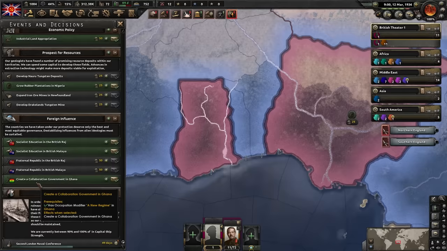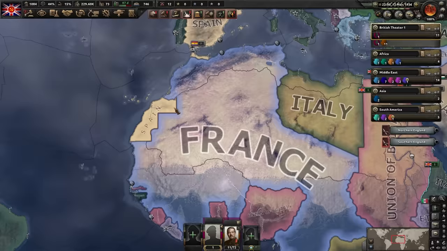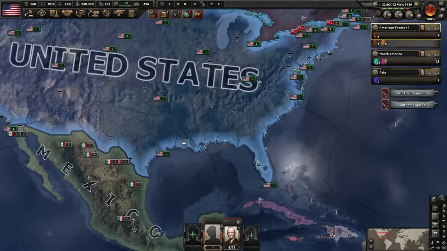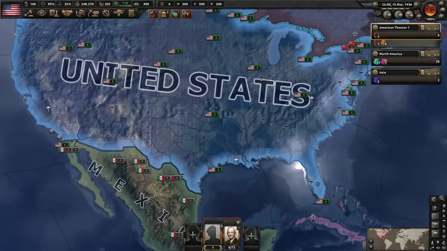Create a collaboration government in Ghana. Marvelous. British Ghana. A compassionate gentleman. Of course, he's British. One of the frustrating things at the start of the game is lack of experience, and there are a few nations that suffer from this. One of them is America. Tag USA. We type in XP space 50, and we gain 50 XP for land, navy, and air. Or you could just type XP and max it out at 500 apiece. Trust me, in the next expansion, that might come more in handy.